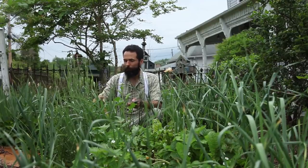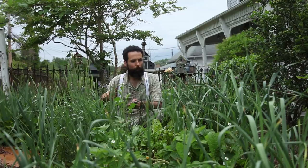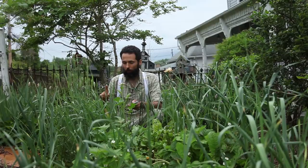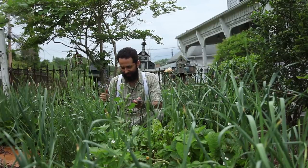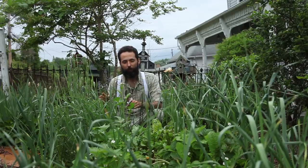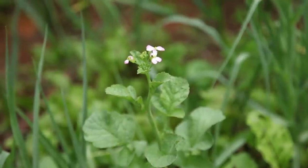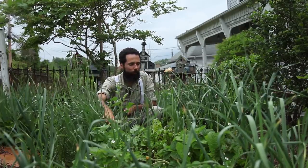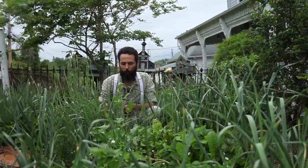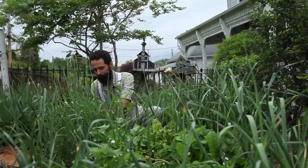Now, some of the salsify has flowered, so I doubt that the roots are actually edible, but some have not. So I'll harvest them, see if they're worth eating, and that way I'm going to open up the canopy for them to be able to grow better. Also, some of the radishes have bolted, and they haven't really produced well, so it's not worth keeping them. But they'll work as a living mulch.